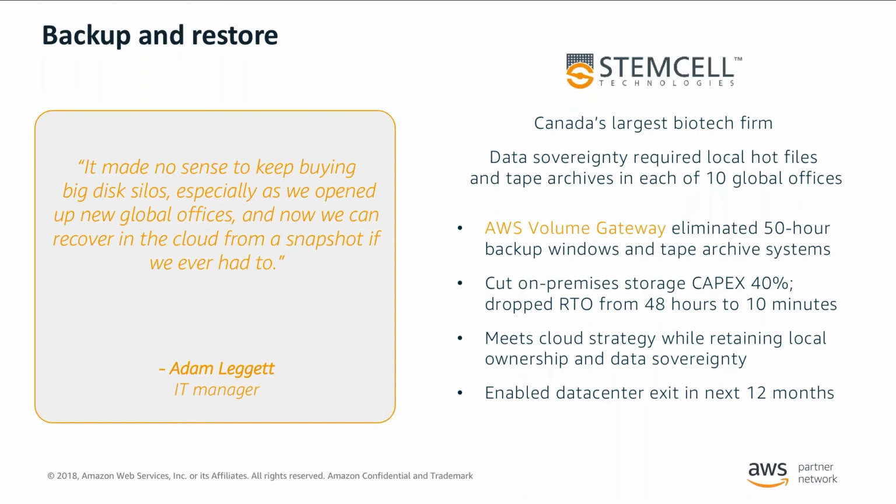The result of this is it eliminated a 50-hour backup window, and it dropped their recovery time objective from 48 hours to 10 minutes. The net benefit was it eliminated the need for new on-premises storage purchases, reducing their CapEx expenditures by 40%, even with exponential data growth. They were able to implement a 12-month data center exit plan, and this resulted in their teams focusing on their core business and not on storage management.